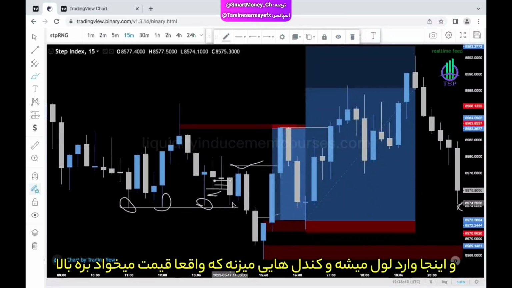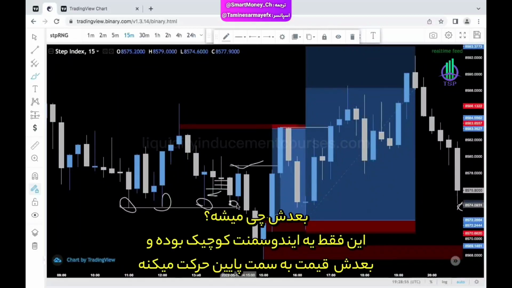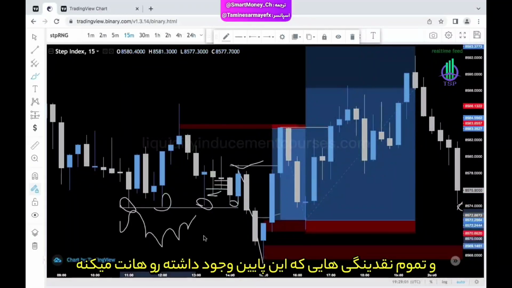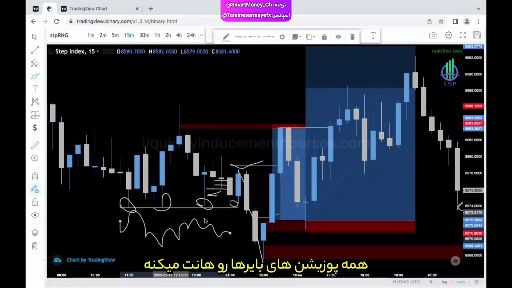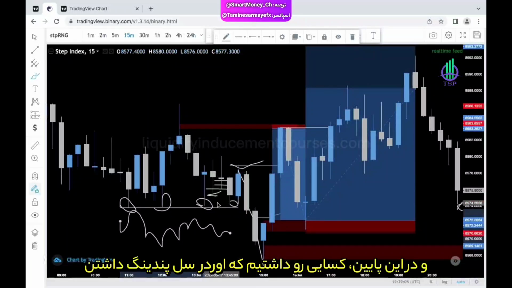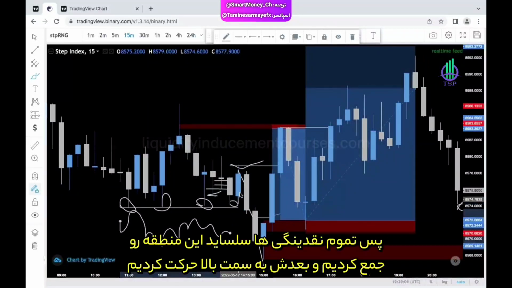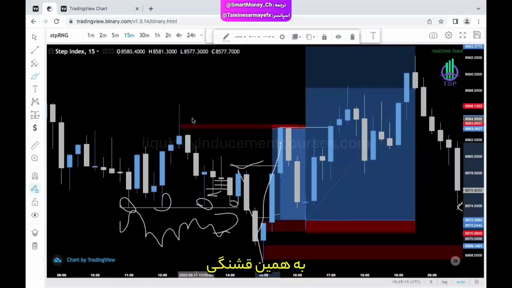Now we got to this level and then we gave them a form to feel that we are actually taking price upward. What did we do? It was just a short inducement, and then we dumped price to the downside, grabbing all of this liquidity that we have to this downside, all the positions we had here for buyers, and then below this position, we had people who had set pending sell orders. So we filled finally all the sell side liquidity on this bottom, and then we pushed price all the way back upwards as fine as we could.